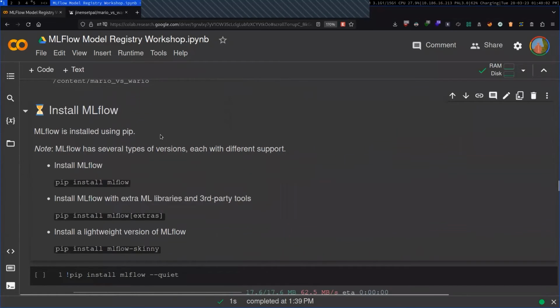So next, let's actually begin to install MLflow. MLflow has several types of versions, and each of them have different ranges of support and features. The base MLflow is what we are going to use today, and you could install that directly just by saying pip install MLflow. If you want to use MLflow with its additional libraries and third-party software, you can do that by providing the extras flag, and it will install all of the extras for us.